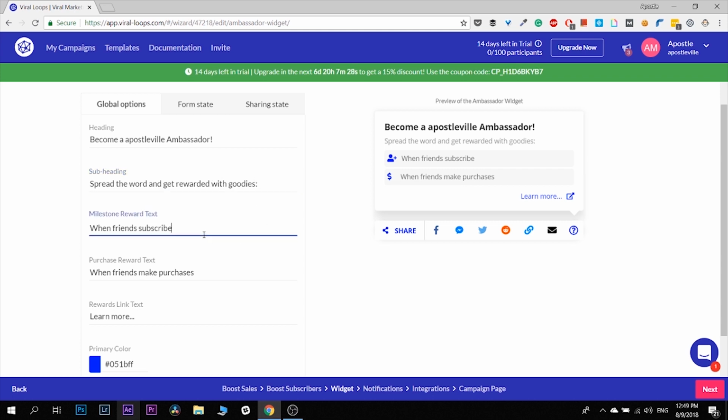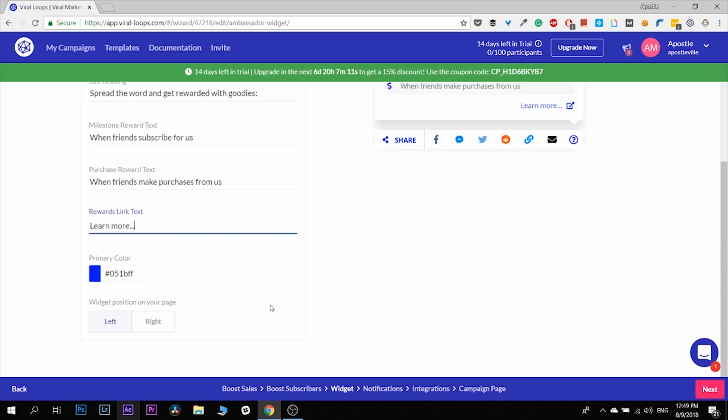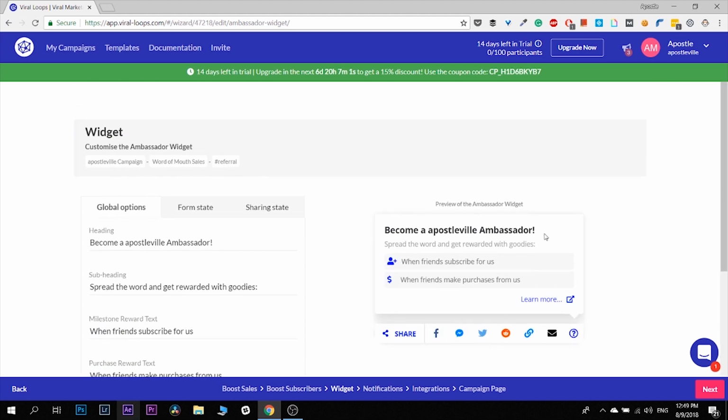Good. So the milestone reward text, when friends subscribe for us, make purchases from us. You can also have a learn more link text, and you can also change the primary color and of course the position of the widget on your page from left to right. I will leave it on left.